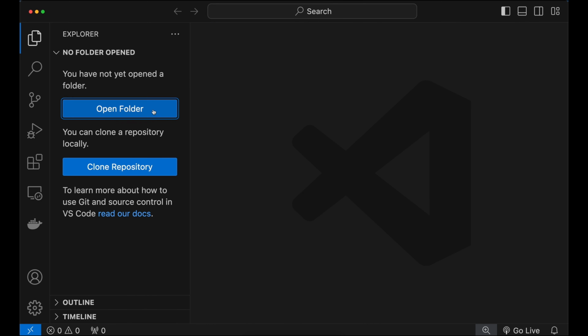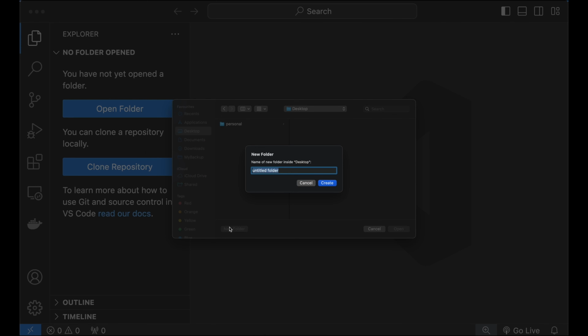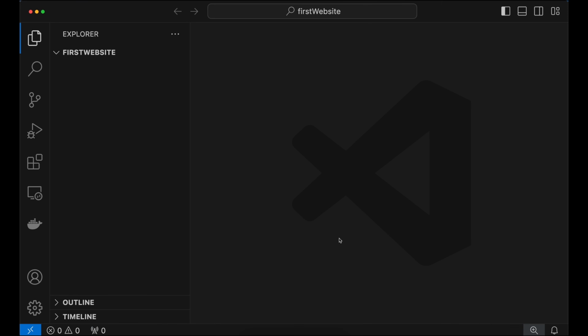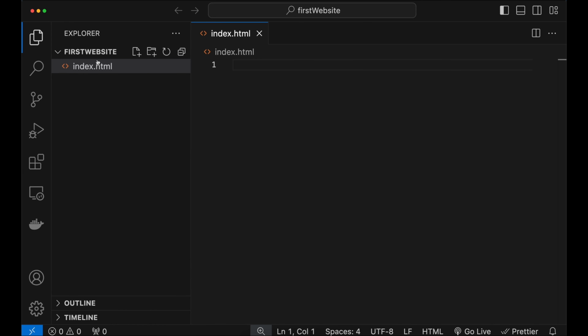Next, create an empty folder on your desktop. Name it whatever you want, and open it in VS Code. This will be our workspace for writing HTML code. First, create an index.html. Whatever file you want to be the home page for your website, you want to name that as index.html. When a connection is made to a website without a specific file in the URL, the server by default serves you the index.html.